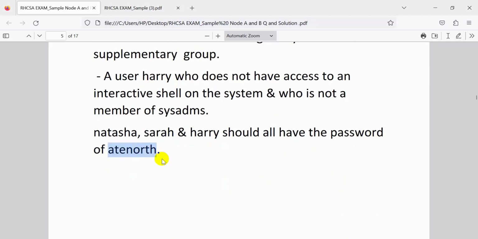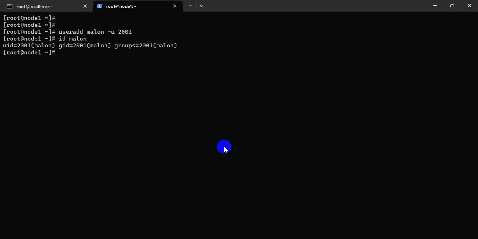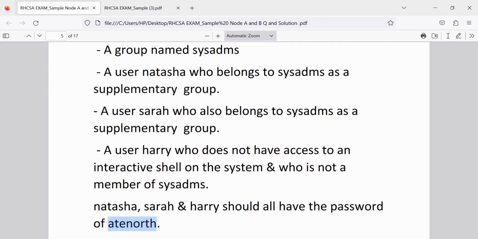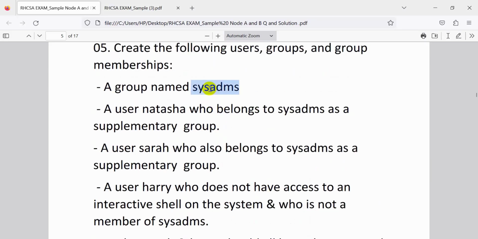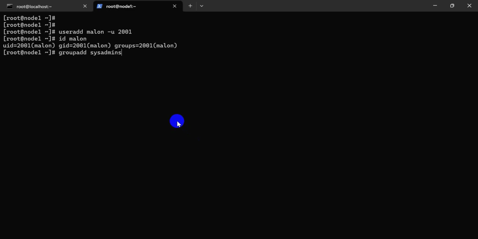And similarly, first of all we can add it, and same here.